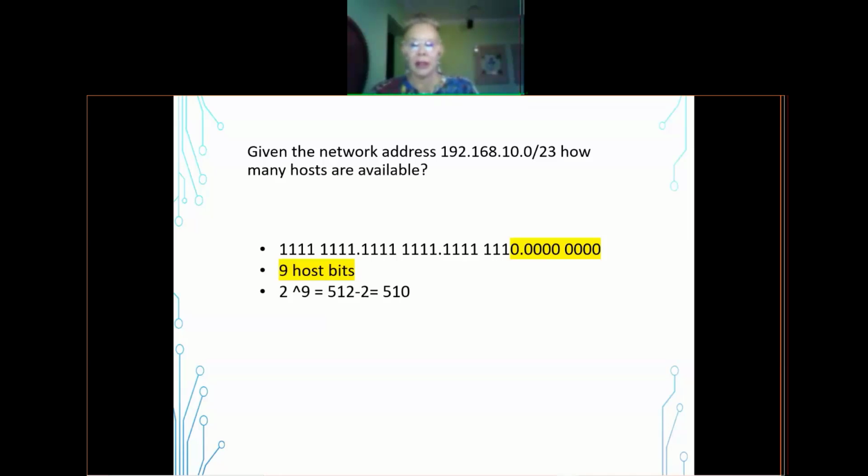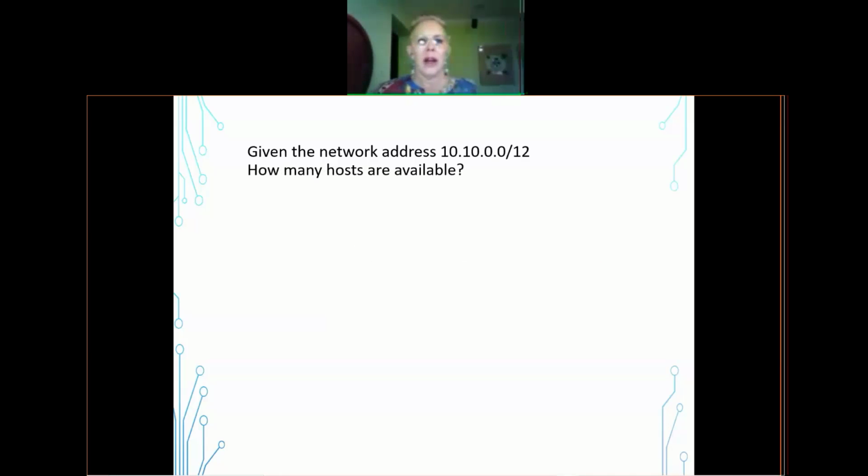So this is a really important terminology. If you're ever taking a CCNA exam or even just talking to somebody, you have to remember there's a difference between the total addresses and the total usable addresses. Because really, 512 is the total number of addresses, because that takes into account the network and the broadcast. But the total number of usable addresses is only 510. Okay, how about this one?